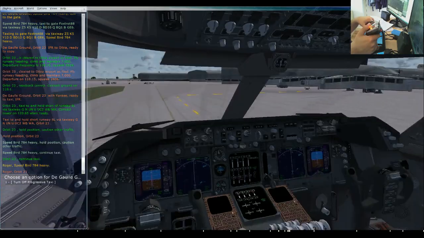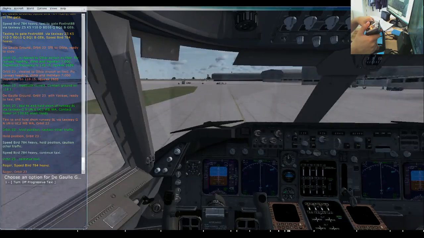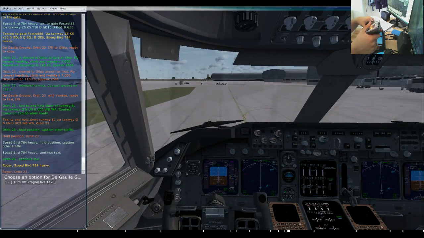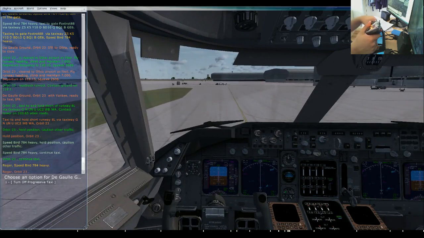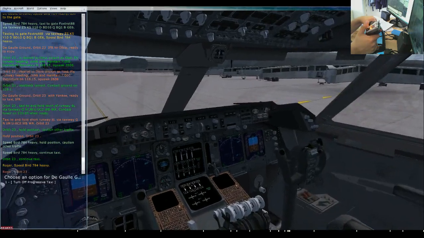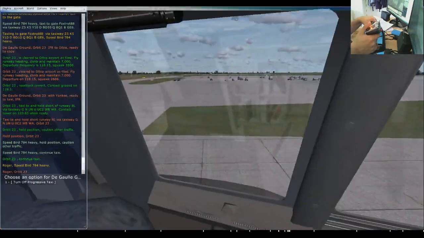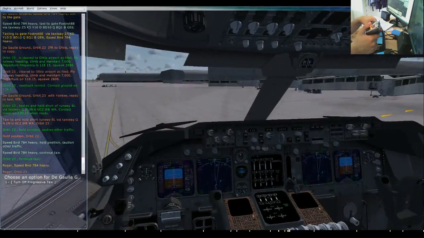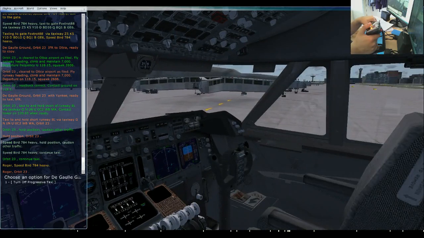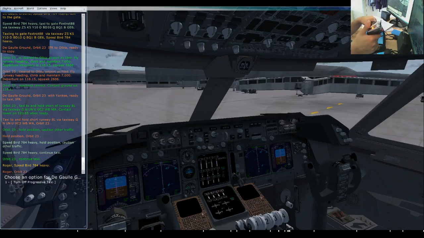This is our little place. Here we go then. 3, 2, 1, turn. Any minute now, mate. Nearly there. Come on.